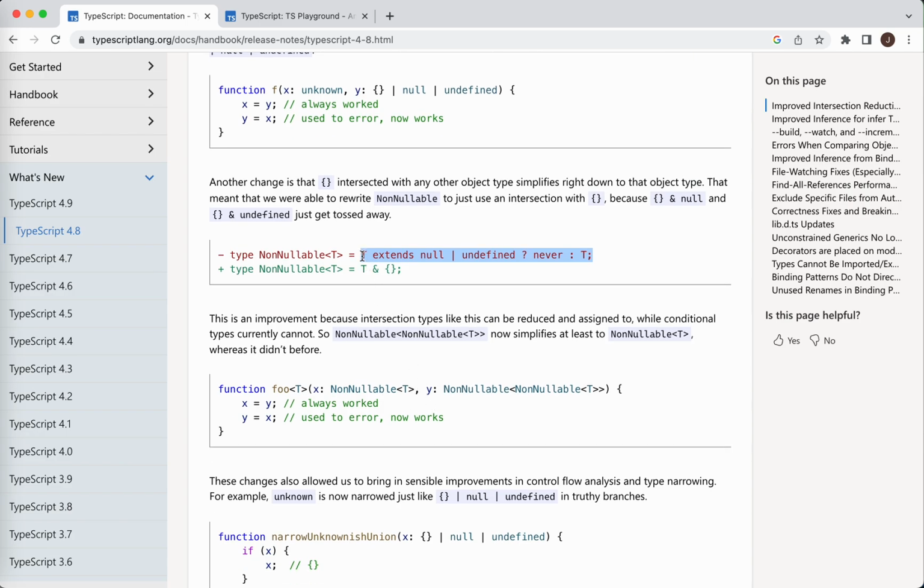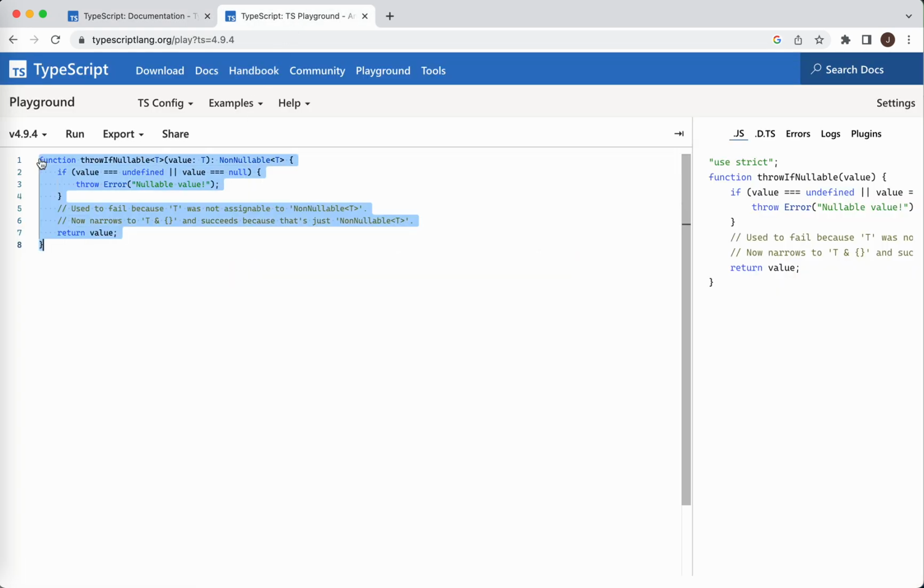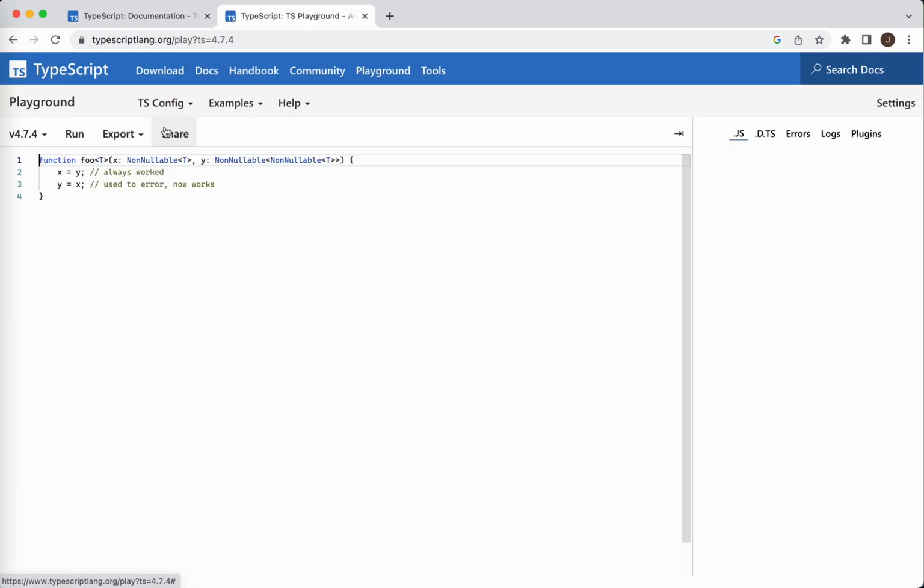So this has solved TypeScript quirks from before, like this one, NonNullable. Let's see what happened before, like in 4.7. Why?